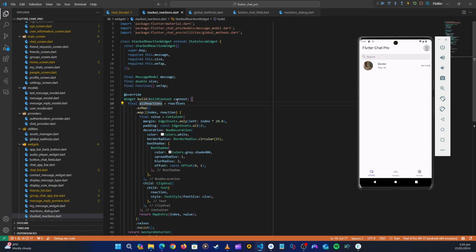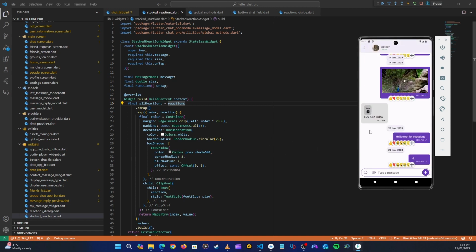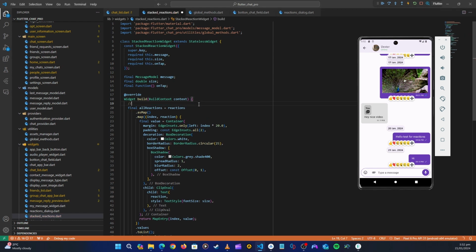So what we want to do now is to check. Okay, while it's loading, what we want to do is inside here to check the reactions, the number of reactions, and then only show the number of reactions if there's more than 5. Let's say if there's more than 5, we just show 5 of them and then plus the remaining with a number. Okay, so to do that, up here before we show anything, let's create a comment.